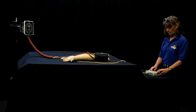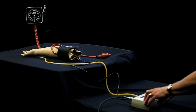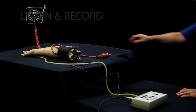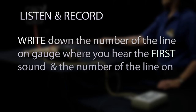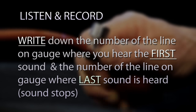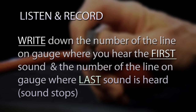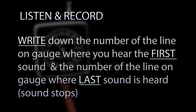Now for the moment you've been waiting for. These sounds are from a simulator arm and do not sound the same as a real person's blood pressure. But the idea is to listen for the sounds and mark where you hear the first sound and the sound stopping. We will listen to 6 different blood pressures and pause between each to give you time to record your measurement. After all 6 blood pressures have played, the answers will be shown. Here we go.